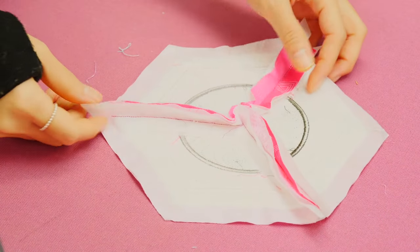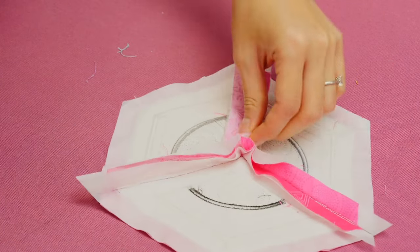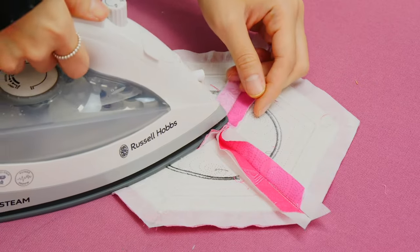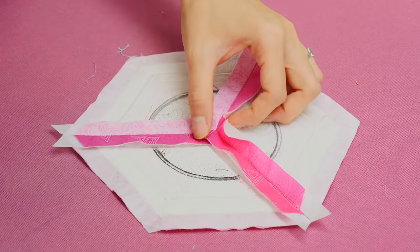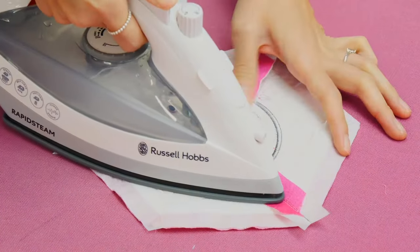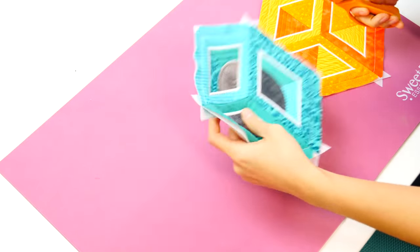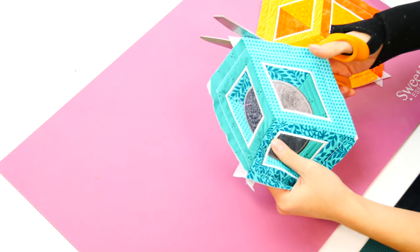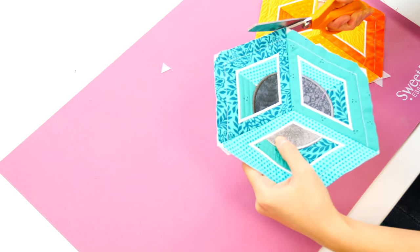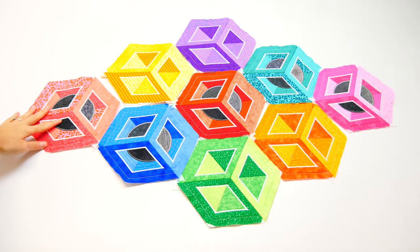Press open each seam carefully, working on one intersection at a time. Press the seam towards the intersection and then the corner points to form a pinwheel effect. Avoid trimming these corner pieces, as doing so might compromise the intersection strength. Clip the corner of the joined cube blocks for a tidy finish. Set aside the joined blocks and continue until all your cubes are assembled.